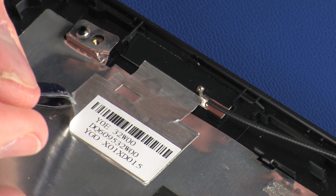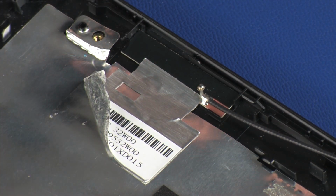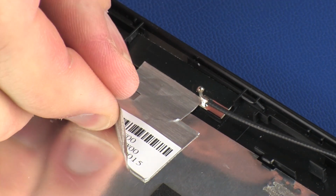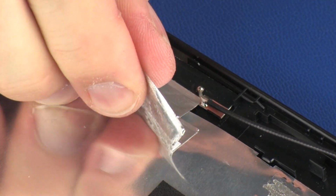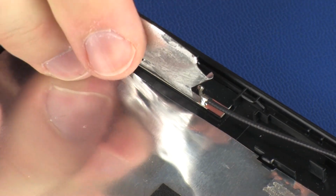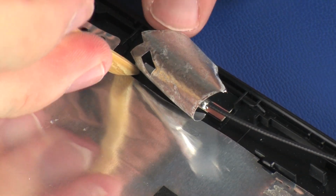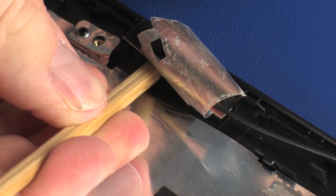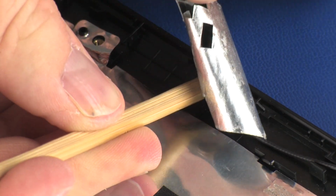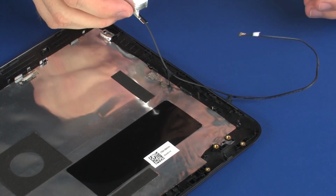Carefully peel back the metallic tape that secures the wireless antenna transceiver to the display enclosure. Using a non-conductive flat-bladed tool, remove the wireless antenna transceiver from the display enclosure. Remove the wireless antenna cable.